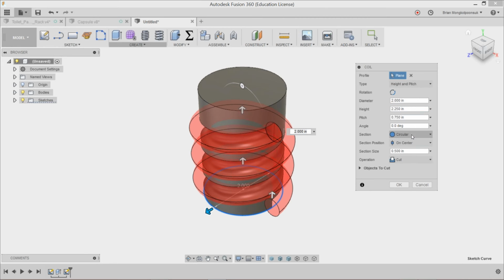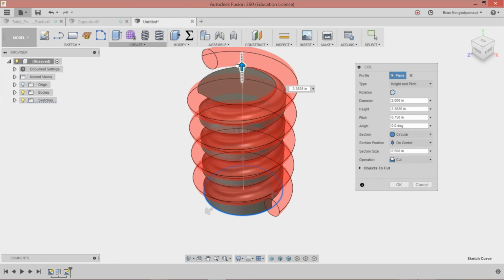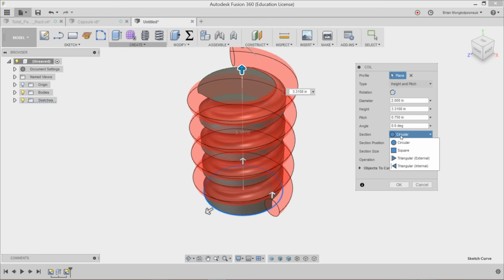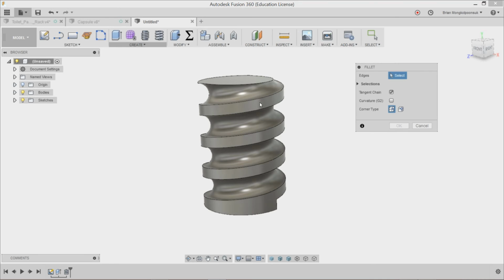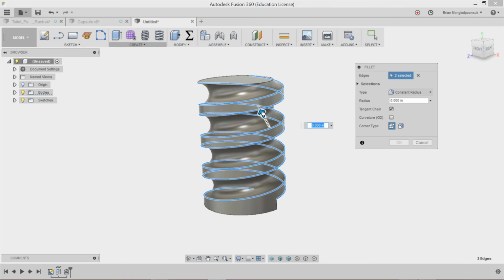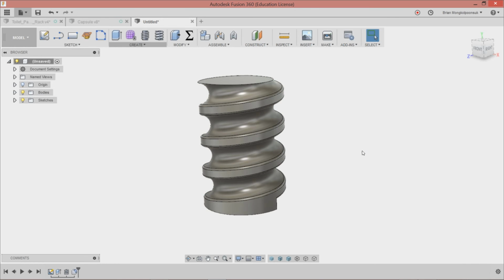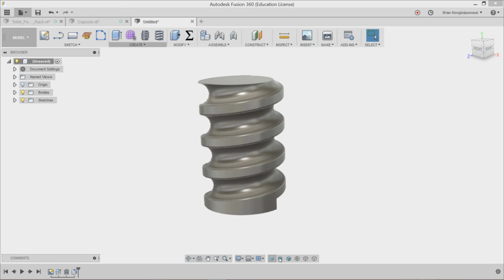We can specify the type of section we want it to be, or how high we want this to cut. There's a circular section, there's a square section, and then an internal, external triangular. So if we do a circular one, for example, this can create some kind of ball thread, especially if you add some fillet like that.